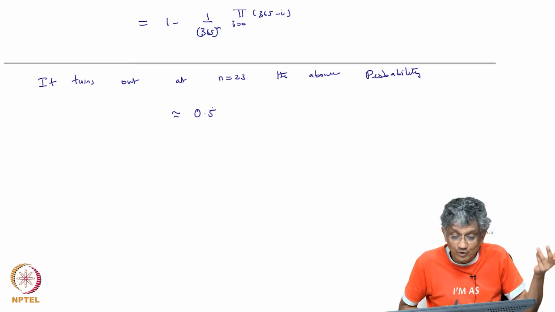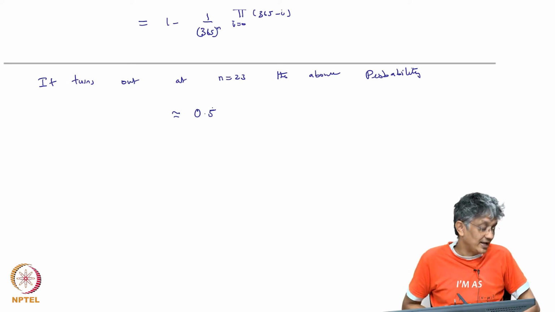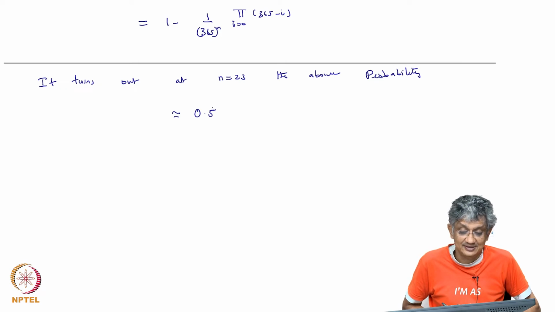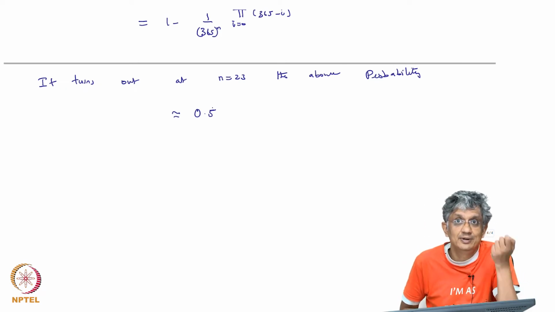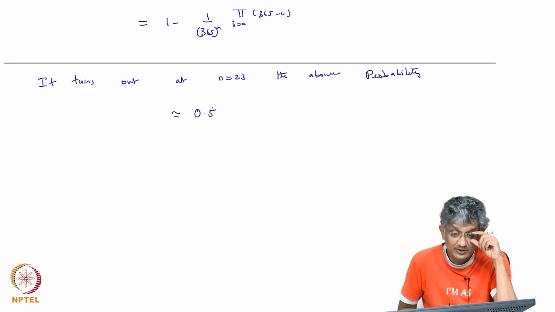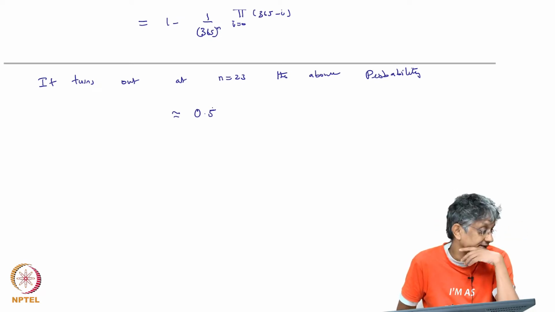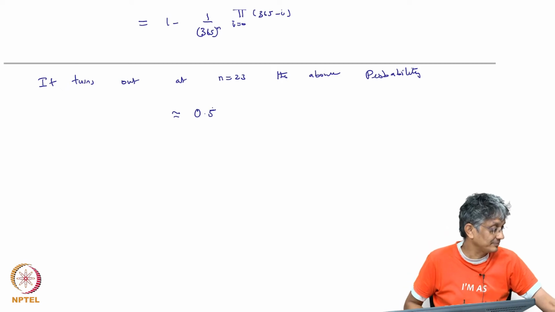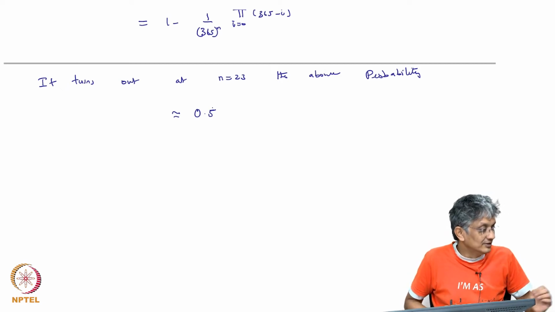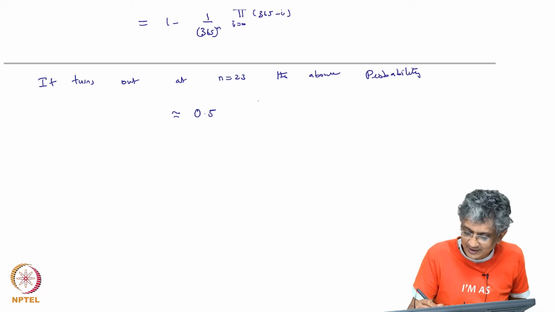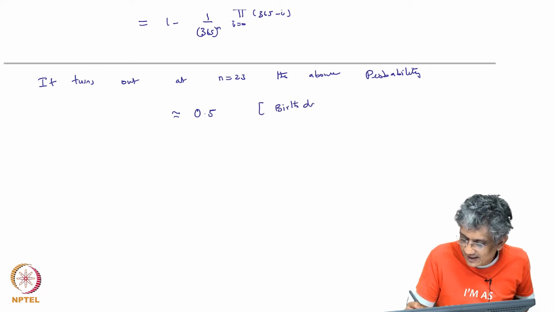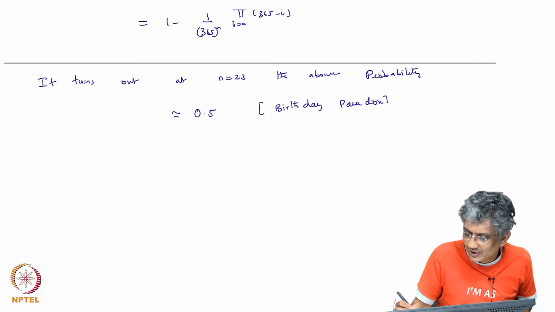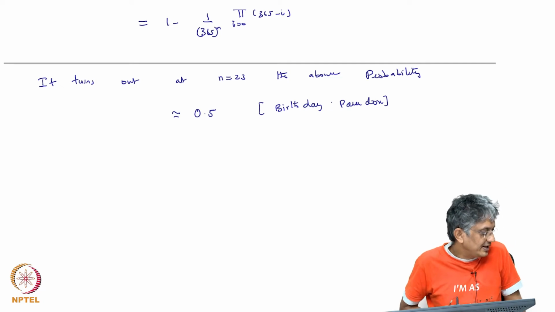You can go to a room and try an experiment: take a classroom and let people list their birthdays. If the class size is about 23, you're very likely going to find that 2 of them have the same birthday. Very nice. This is typically known as the birthday paradox. I don't know why it's called that, but it's not that small, it's quite high, and it's got an interesting history and a lot of applications in many areas of life.